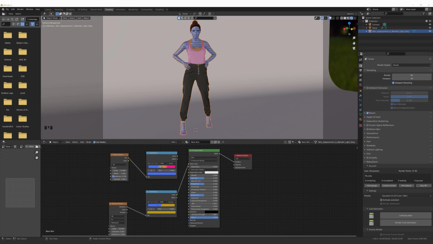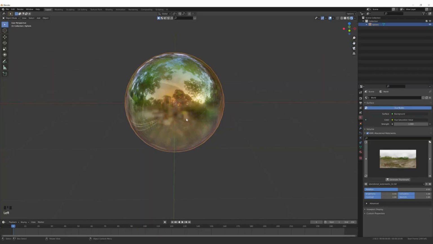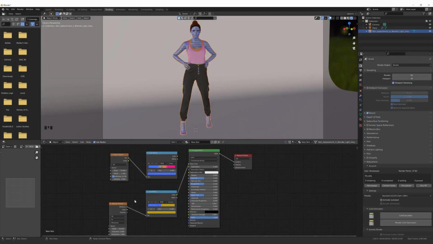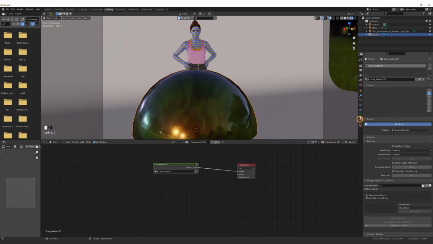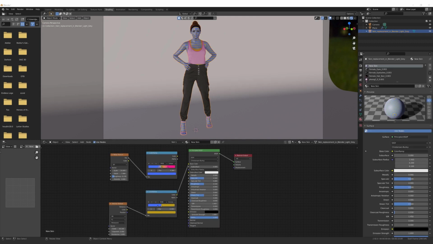To apply the material to the avatar, simply open the blend file with the downloaded material, select the object, and copy it. Then open the blend file with the avatar, paste it, and check the name of the material. Now you can delete the object you pasted. Next, you can select your avatar, go to Material Properties, choose the material you want to change, and type in or scroll to find the material you pasted.